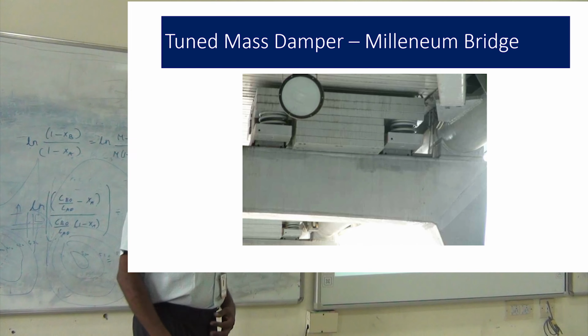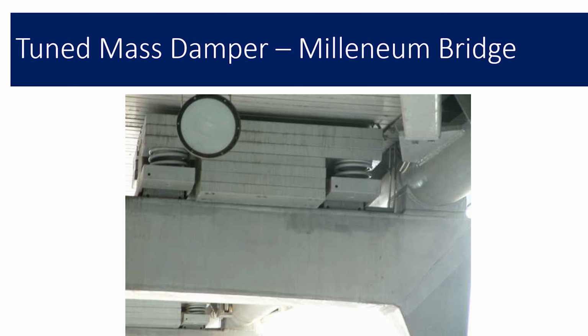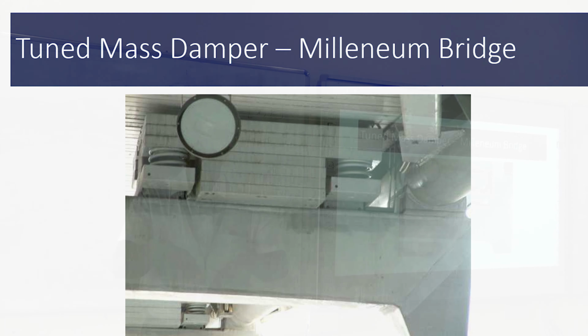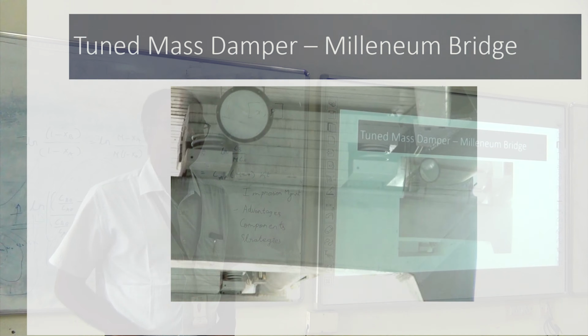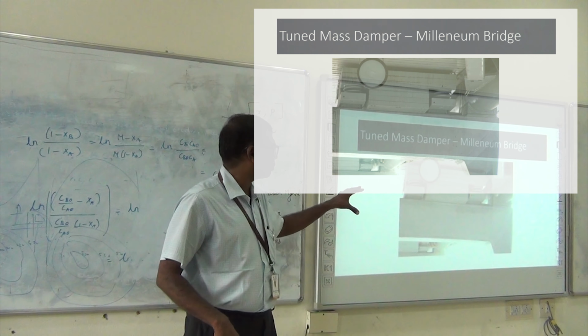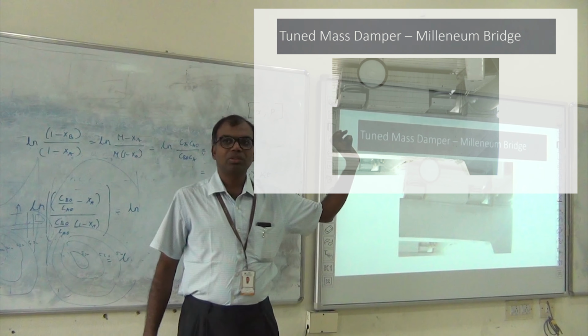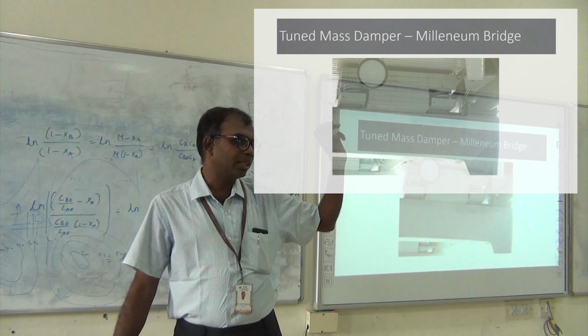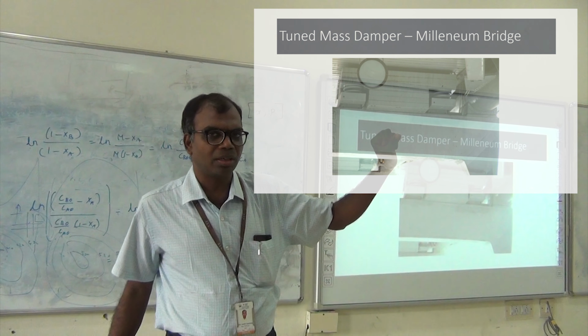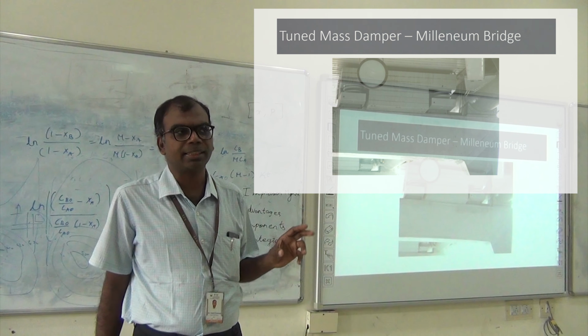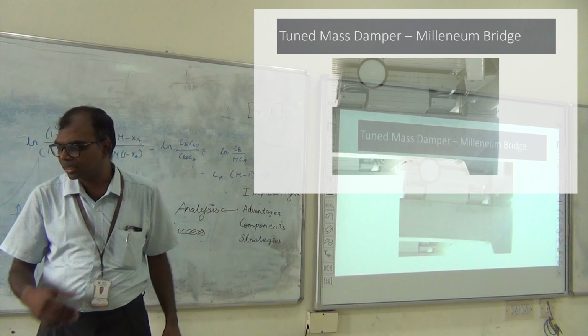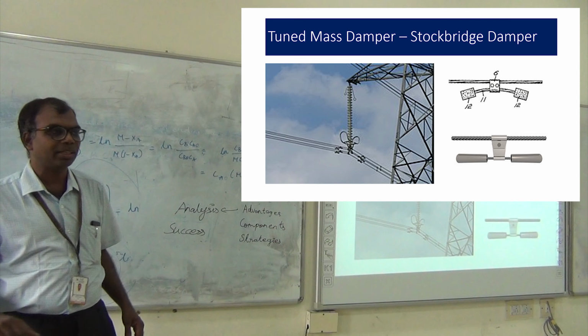This is the Millennium Bridge in London. They found that it was vibrating due to passengers. When the pedestrians walk, it started to oscillate a lot. So what they did, they kept some dampers on it, so that it will absorb the displacements, the excitations caused by the people. This is one example, one more example which I thought I'll share it with you. And this is another exciting one.